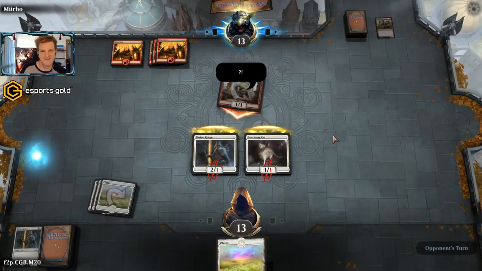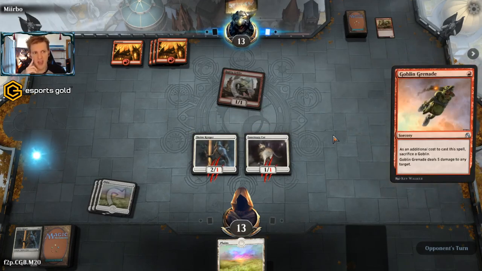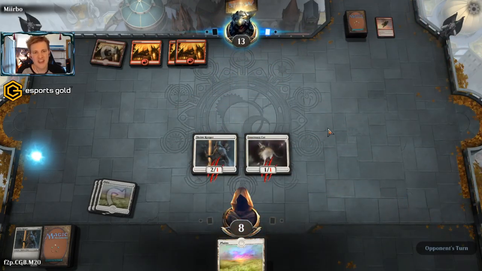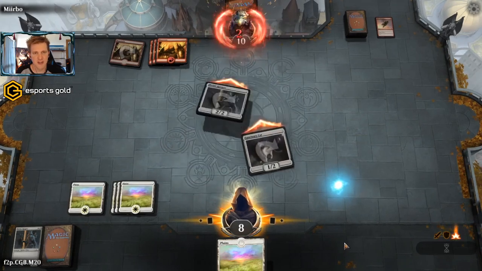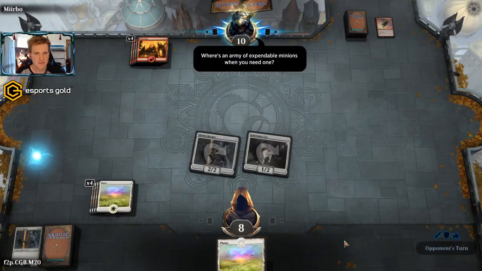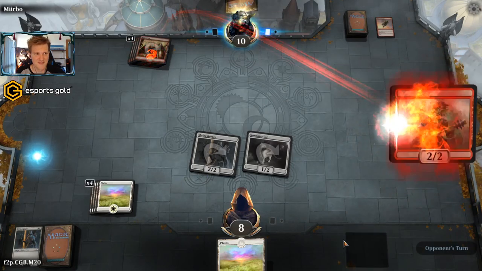What a guy. Wait, huh? Goblin Grenade. Sacrifice a goblin, 5 damage to any target, and the opponent goes face. We're down 8-13. And we're drawing a lot of land, but now we can start attacking because our opponent doesn't have creatures anymore. Ow, ow, ow. Yay. Where's an army of expendable minions when you need one? Oh, here it is. Jeez. Cheeky.